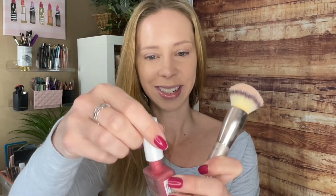But next we have this cute little blush that looks like a nail polish from, it's Paw Paw brand. It's from Shop Miss A, AOA Studios. I tried this once in my haul video and I really liked it. So I am curious to see if it was like first time good luck or if this really is a good product. And this one is in the shade Cumulus and it's $1.55 on their site. You ready? Little nail polish wand and I'm going to dot it on.